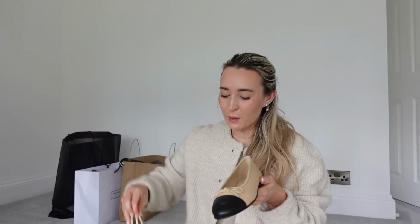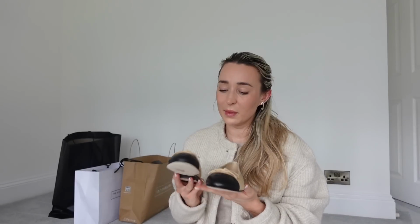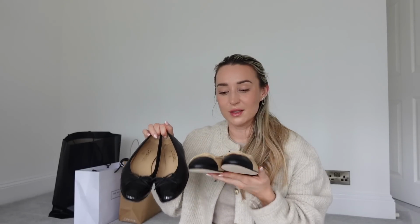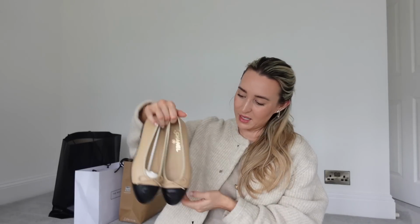I feel like they're a little bit of a Marmite shoe. My brother likes to tell me I look like a grandma in them. It's probably not wrong, but I just love them. And I just feel like they're gonna go with so many outfits, especially in spring. And when I took them back and I said it was really weird that the sizing was different, the lady working in the shop actually told me that the black ones size slightly smaller because they've got a patent toe. So that is the reason I needed to size down in the nude ones. But I'm excited to wear them. I think they're so pretty and I've already got so many outfits planned for them.